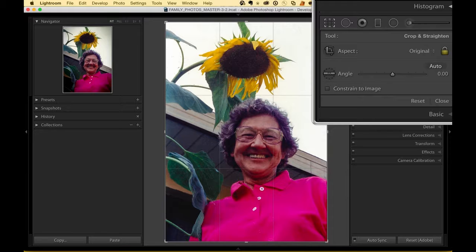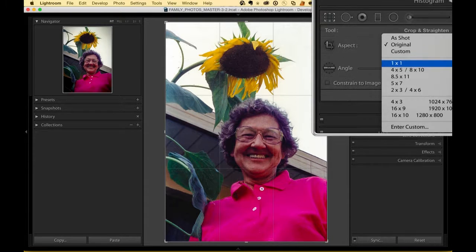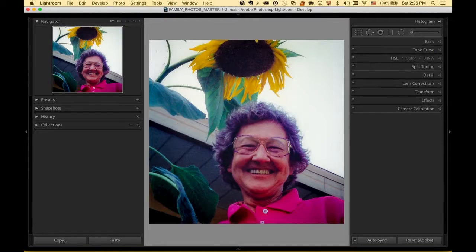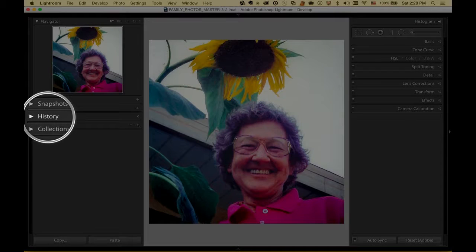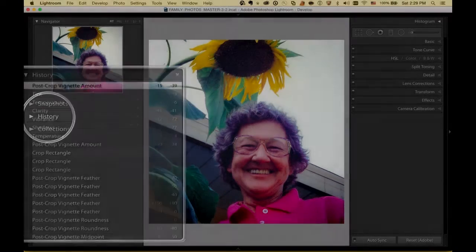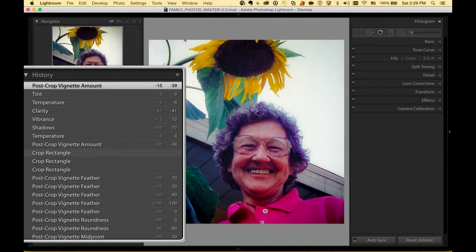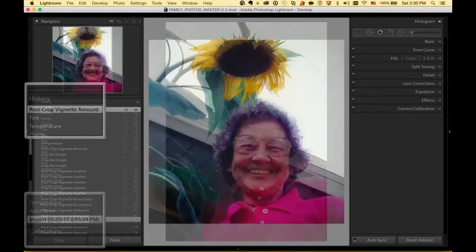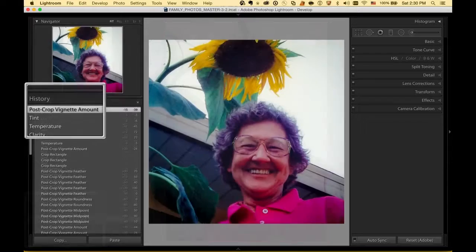And what I do usually, in this land and world of Instagram and social media, is the 1:1 aspect ratio is always good, so I apply that. And now the thing I love most about Lightroom is the fact that you can look at the history, and it's not like when you close your Lightroom session, the history goes away, like with Photoshop. With Photoshop, your history is gone when you close the application. With Lightroom, you get a complete, persistent list of everything you ever did to the image, so from importing to finishing. You guys see the difference in the before and after? It's amazing, right? And very fast.